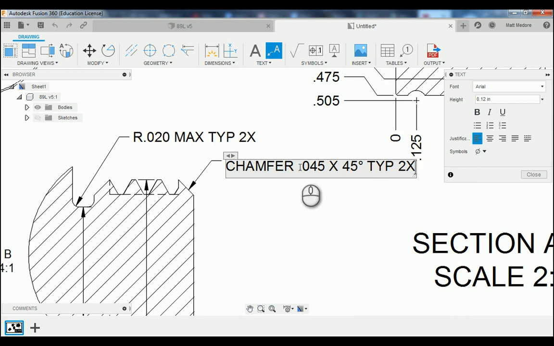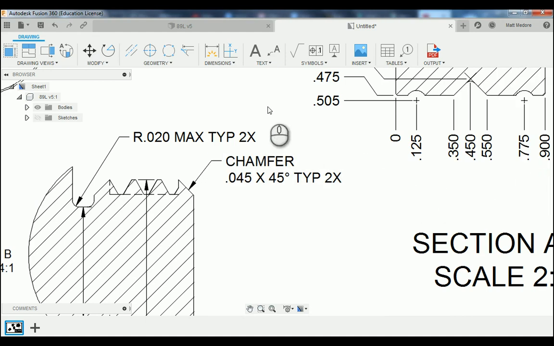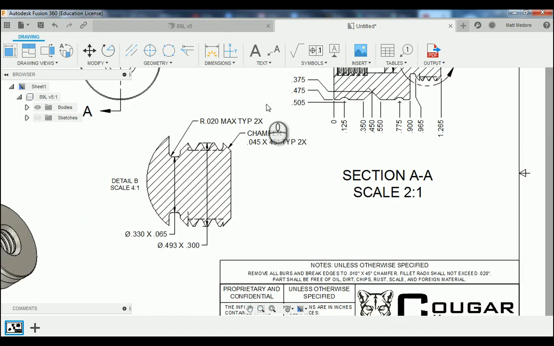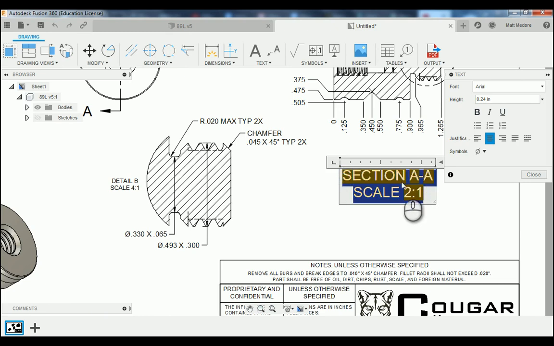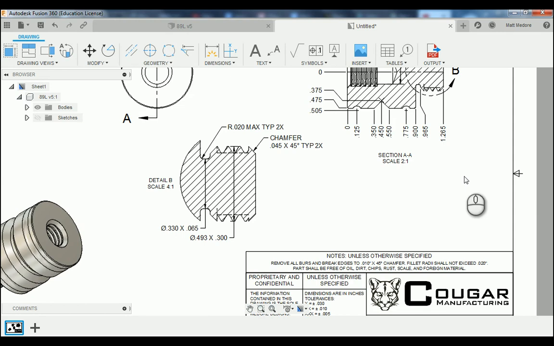Notice that our text box is running a little long here. I'm going to hit Shift Enter and add a return onto our text box. Now that our detailed view is all done, I'm going to jump back over to my section view here. I'm going to change the font size on this because this is a little overwhelming. I'm going to change its height to 100 thousandths and then drag that up a little bit. That way it's less overwhelming.